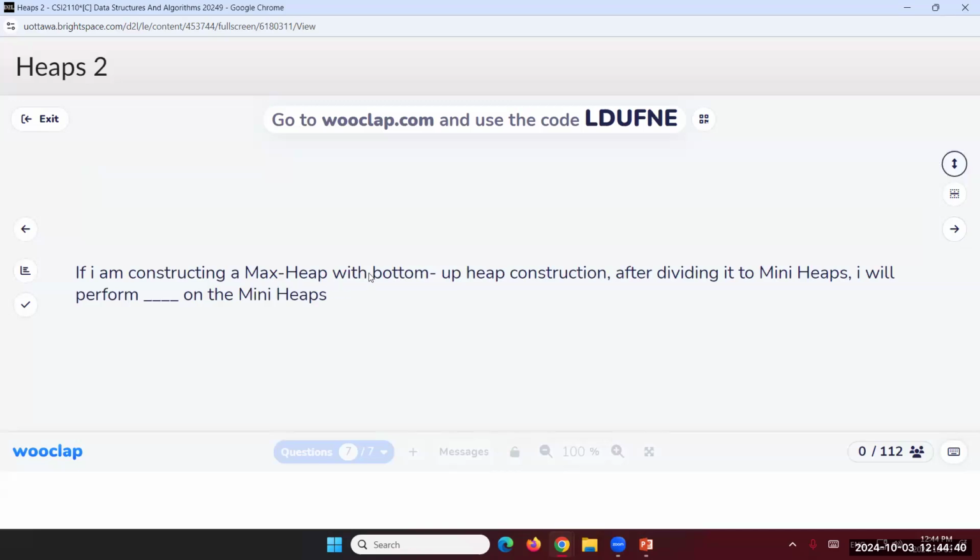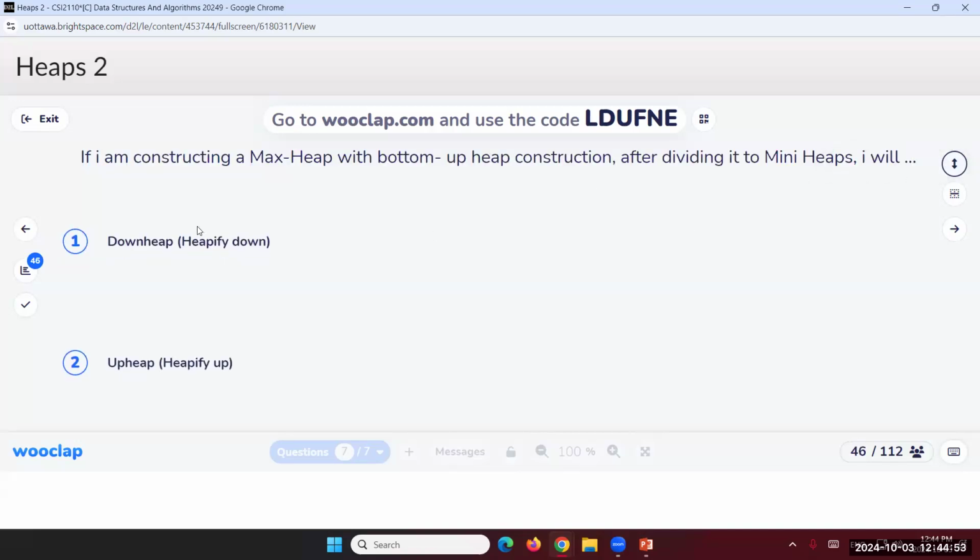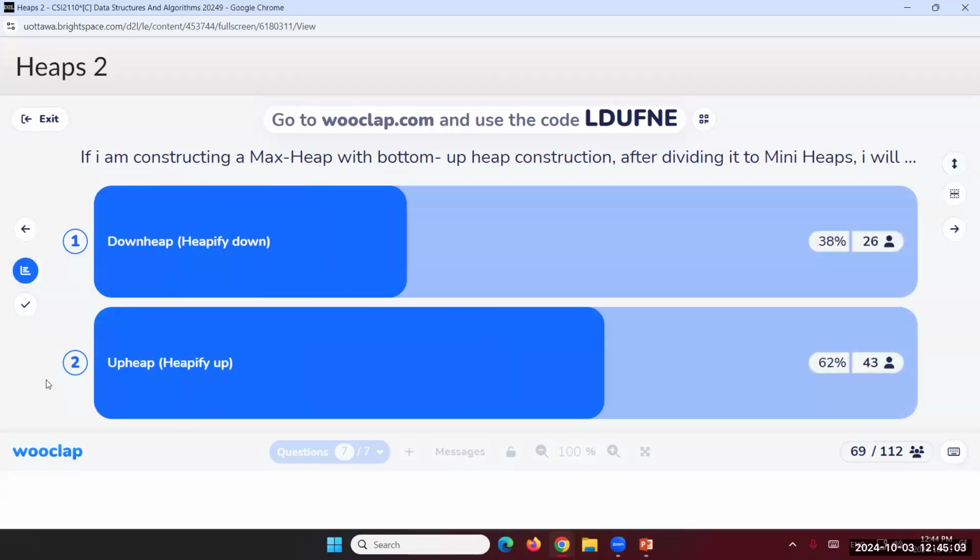If I'm constructing a max heap with bottom-up heap construction, after dividing it into mini heaps, I will perform what? Now I'm using max heap, not min heap. Would I do down heap or up heap? Answer, guys, without talking.